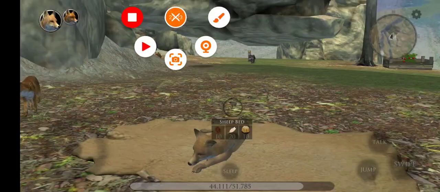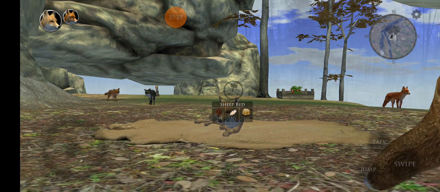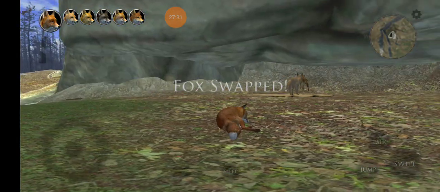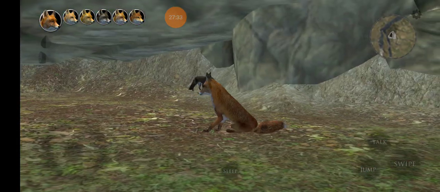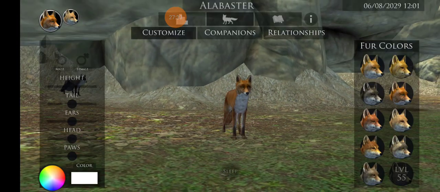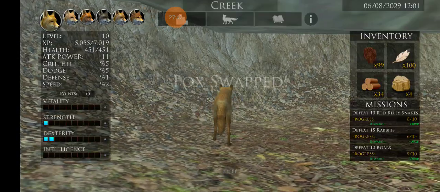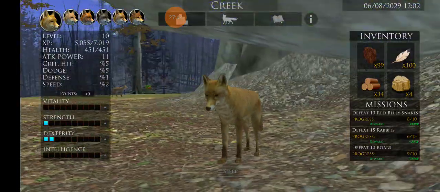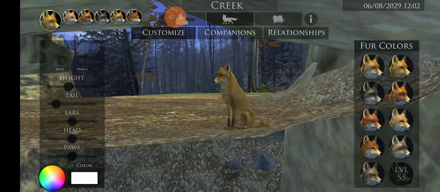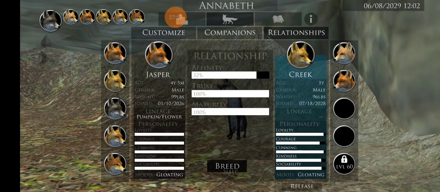Alrighty, we are back, and as you can see, all of the pups have reached level 10 and have finished fully growing. So here first is our pup that grew the slowest, Alabaster. Then there's the eldest, Creek, because he grew the fastest. He's got a stubby tail. Then there's Annabeth, I believe the only girl from this litter, I want to assume.